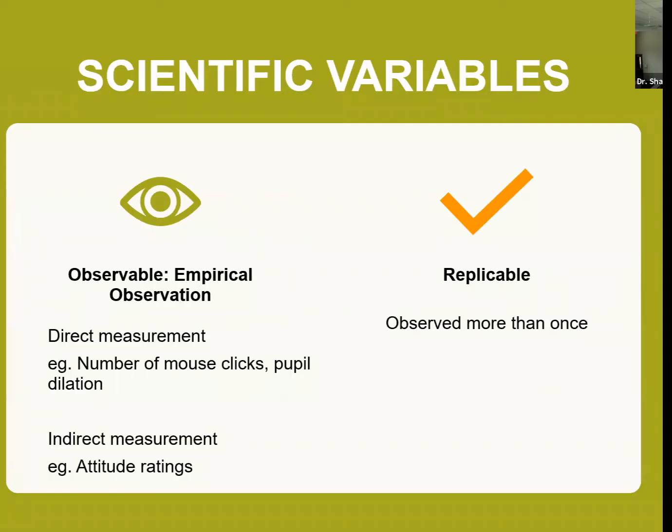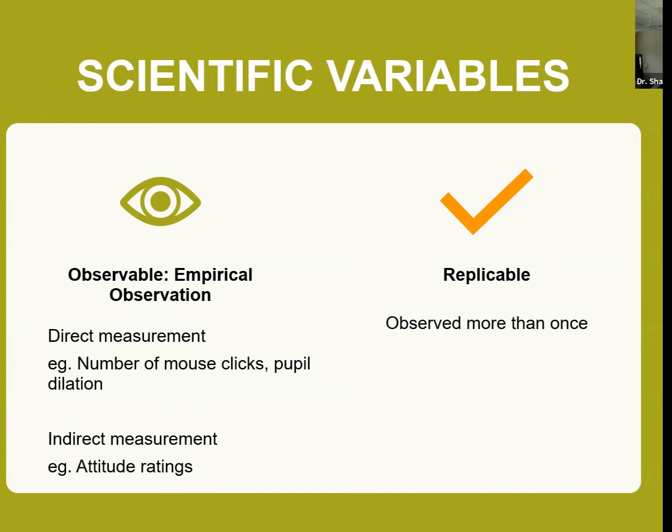So a direct measurement, as I like to think of, is anything that I could actually record, something that I can actually record with a video camera, or we can actually see it happen. Some of the examples that your slides mention is the number of mouse clicks. Think about how many clicks you will do during an exam versus how many clicks a person makes on their computer while, for instance, watching pornography. That's something we could actually see and record.